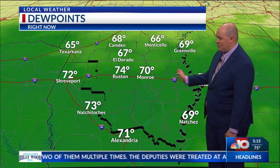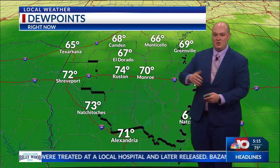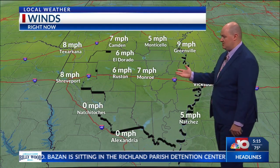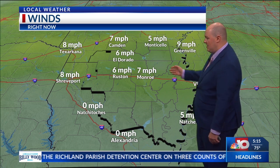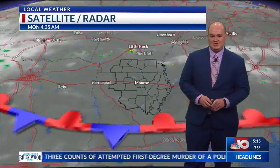Our dew point — still a lot of moisture here at the surface, but the further north you go it's a little bit drier because winds are kind of shifting more out of the northeast, thanks to the placement of the frontal boundary, which is what's going to spark up those chances of rain for today. There is a light northeastern breeze out of the north, so it doesn't feel too bad if you step out the door.